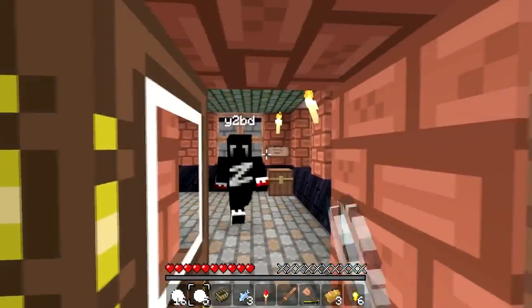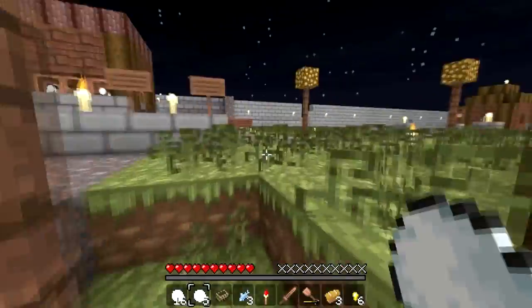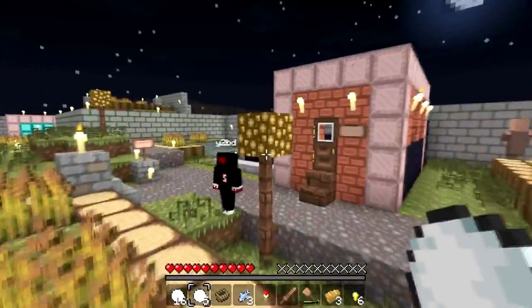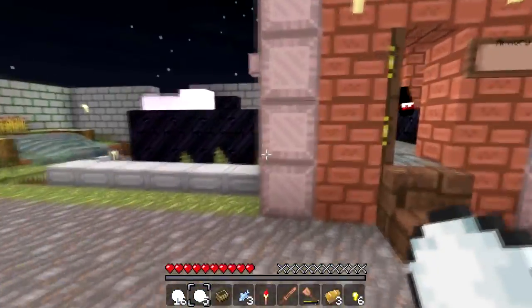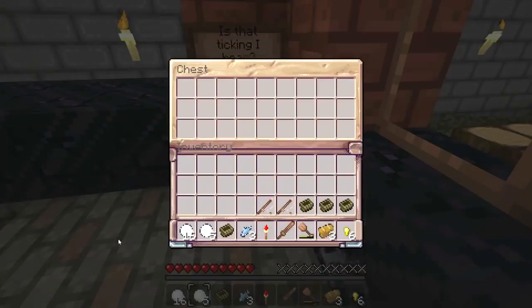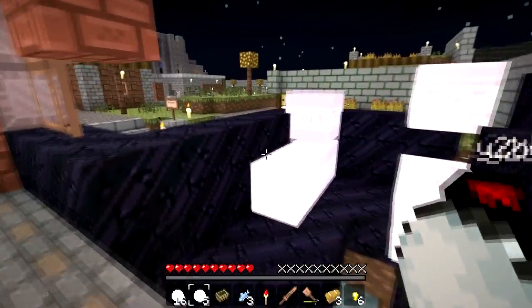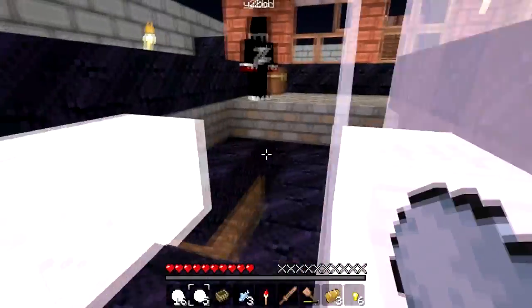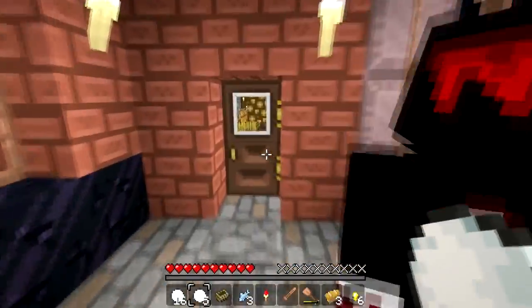Oh, well, crap. Run. Yeah. Damn it, we didn't even get the treasure chest. I'm getting some white TNT. As long as we can step out. There's nothing hidden under there. I wonder what's in that treasure chest.